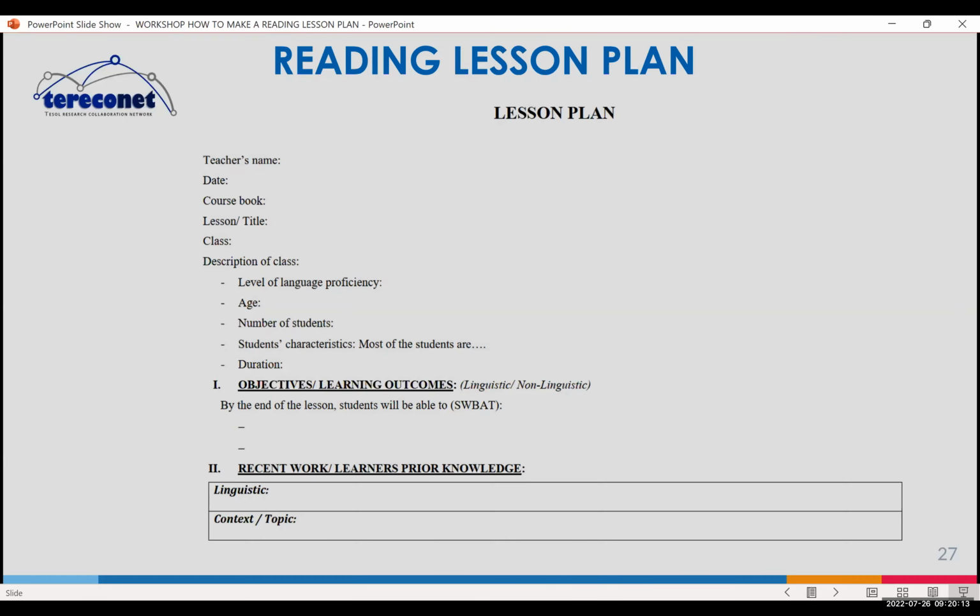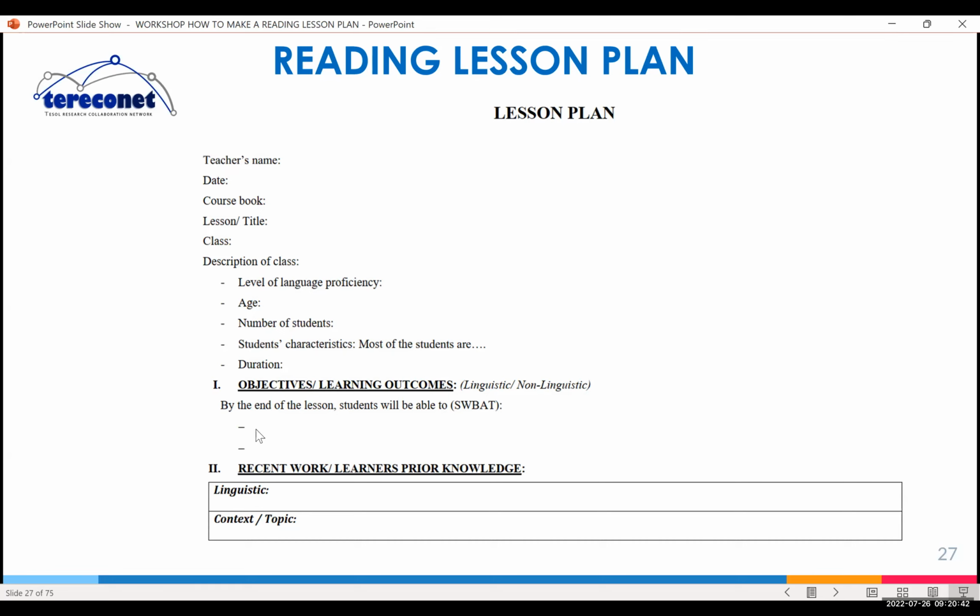So here comes a kind of sample template that we should consider when we write the lesson plan. However, schools will have different types of format. So just follow the format of your school. But we need to pay attention that in the lesson plan, at first, we need to pay attention to some general information, the things that we concern, okay?